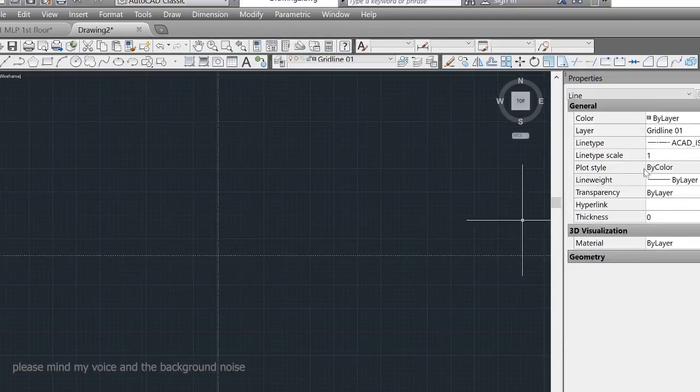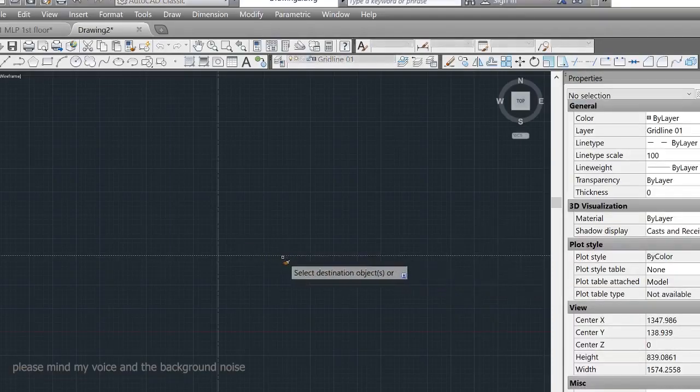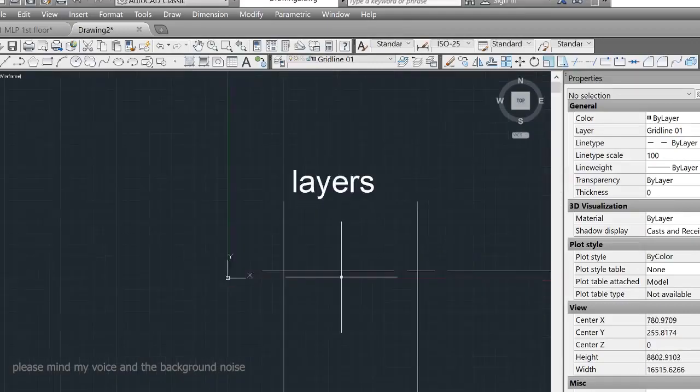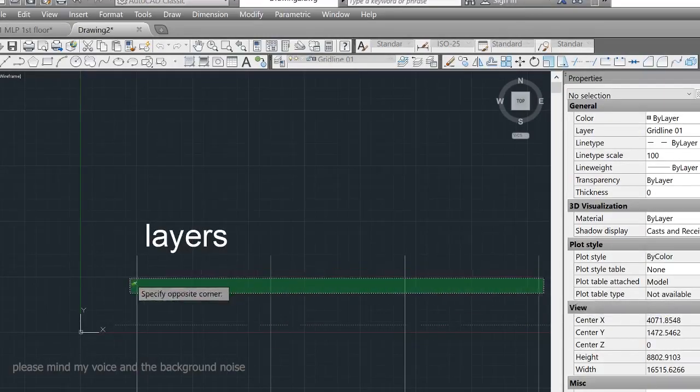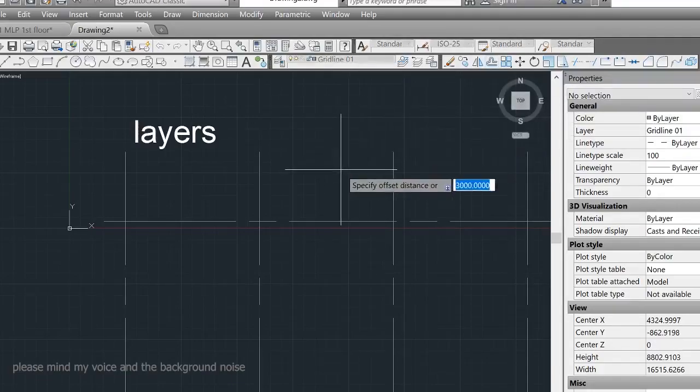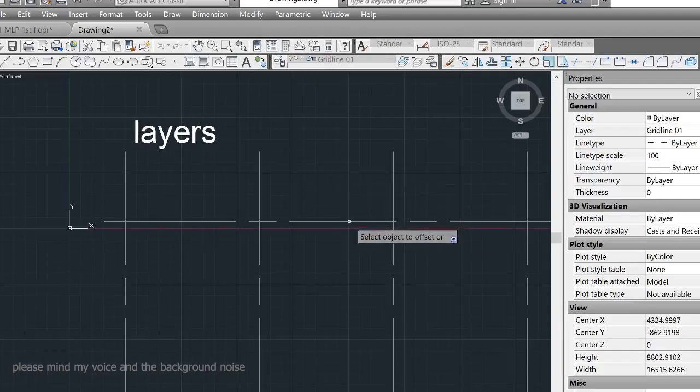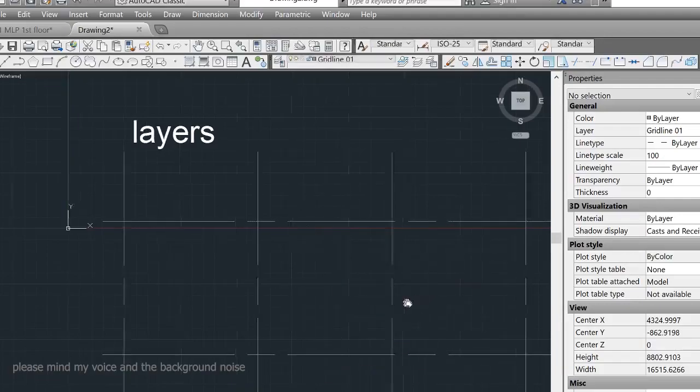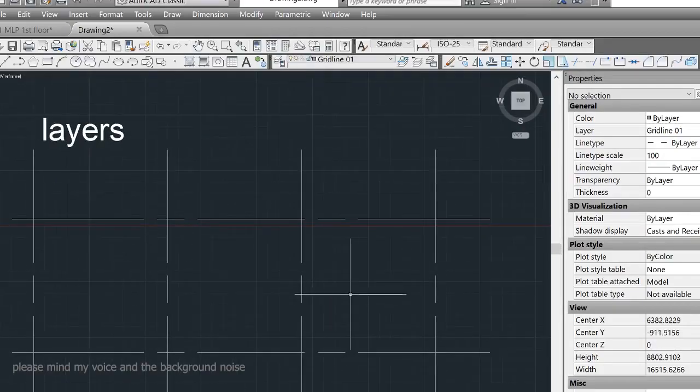And that scale 100 just for our reference. Offset again, and then the same width. Just click the spacebar, choose the object, and then go down. So you will have your grid line now.